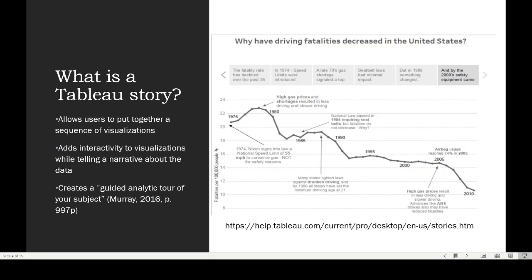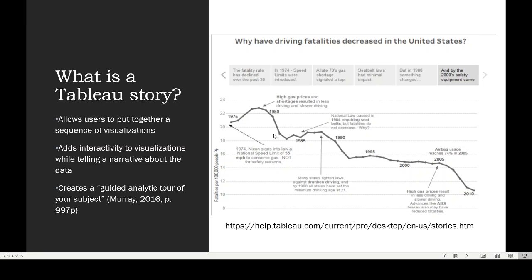The other way you can create interactivity through Tableau is what's called a Tableau story. A Tableau story is a feature that allows users to put together a sequence of visualizations, and this allows you to make your visuals more interactive by telling a narrative about the data. As Murray puts it, you create a guided analytic tour of your subject. One example from Tableau's site is this visual about why driving fatalities have decreased in the United States.